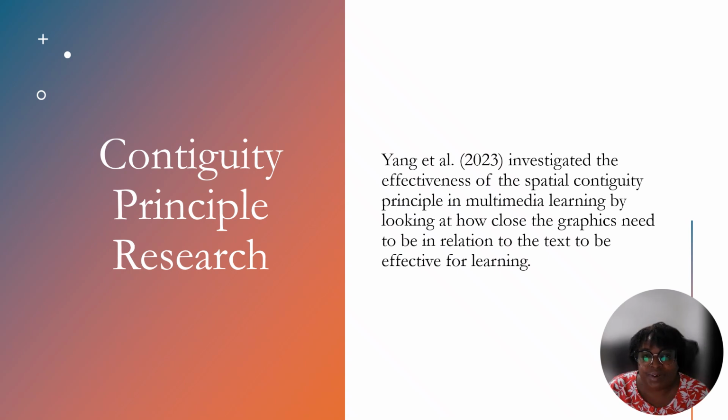Yang et al. 2023 used eye movement calculations to compare the two visions. One group saw the text and graphics in the perifoveal and the other in the peripheral. The information shown was the same, and each group received a questionnaire at the end. Yang et al. 2023 found that perifoveal view promoted better integration of text and picture. This view also improved the learning outcomes and reduced cognitive load.